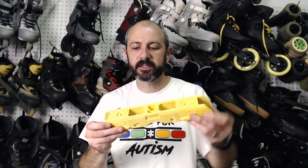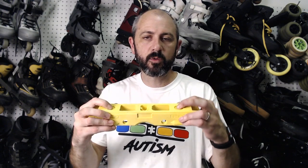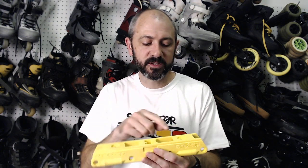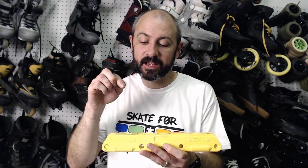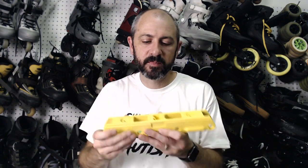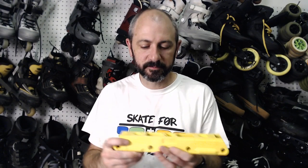UFS is this. It is a flat frame setup. It has two holes that are 167 millimeters apart. Each of the holes has a 20 millimeter diameter and is 3 millimeters deep. And they use an M6 bolt. So that is the standard. If you have something like that, you can make a UFS frame.